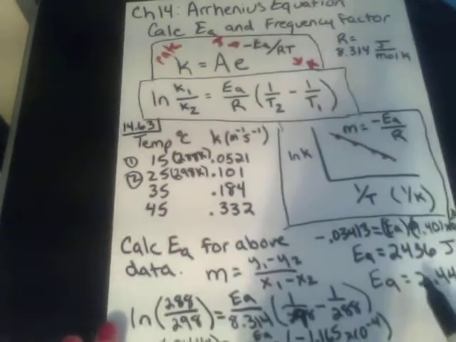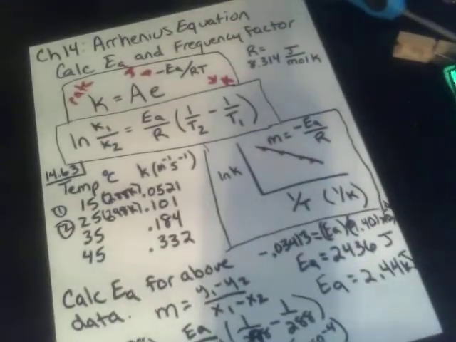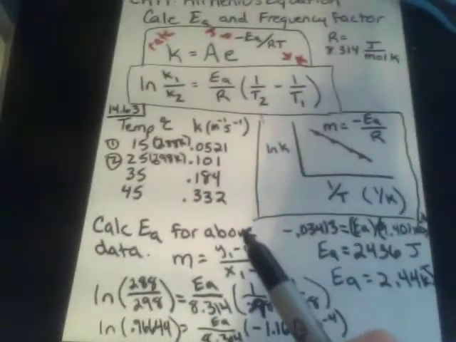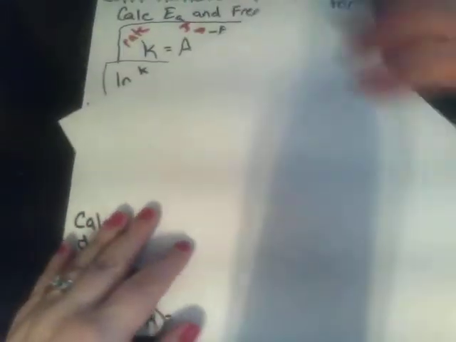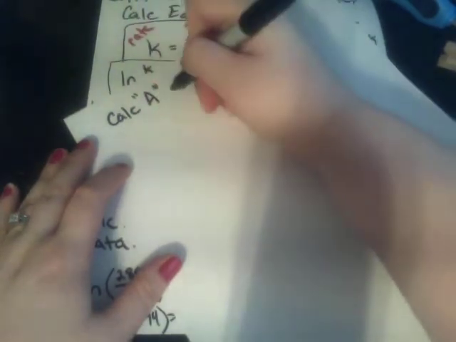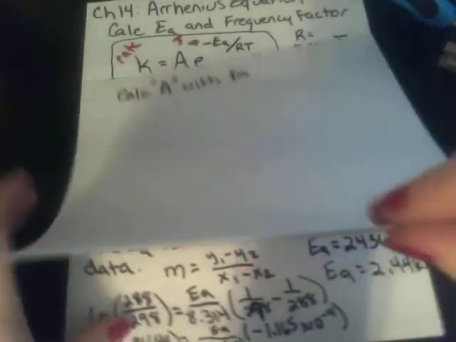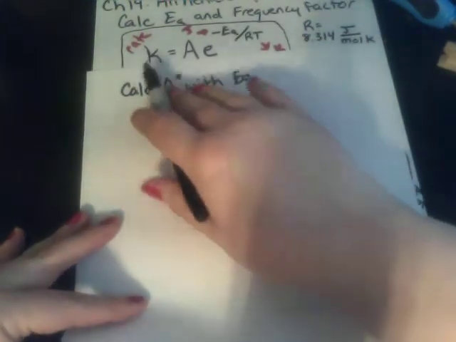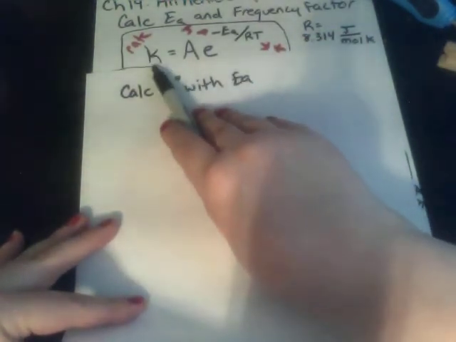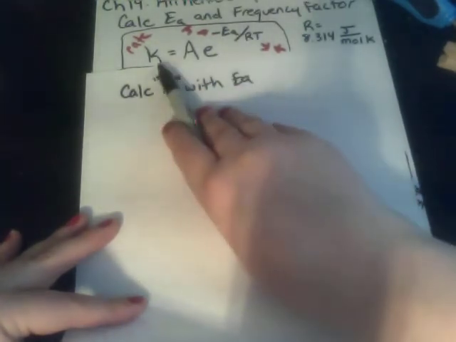I hope this helped. If you have to calculate A, let's do that super quick. I was not planning on it, but let's go off the rails here for a second. If we wanted to calculate A now, the easiest place to do that would be this first equation, right? So you could pick any trial you'd like. Use that K, use that T, because those are the things that change with the trials. So find the K, find the T.